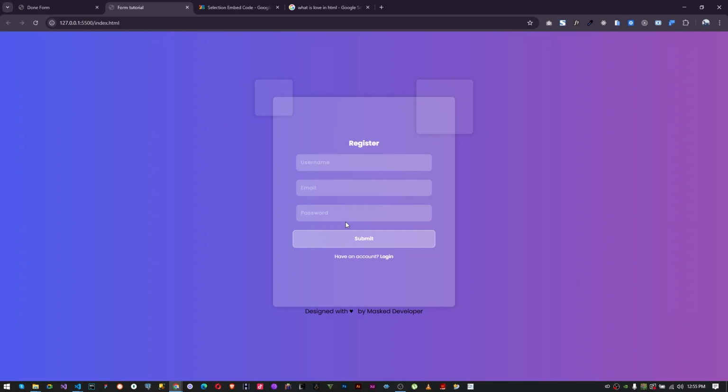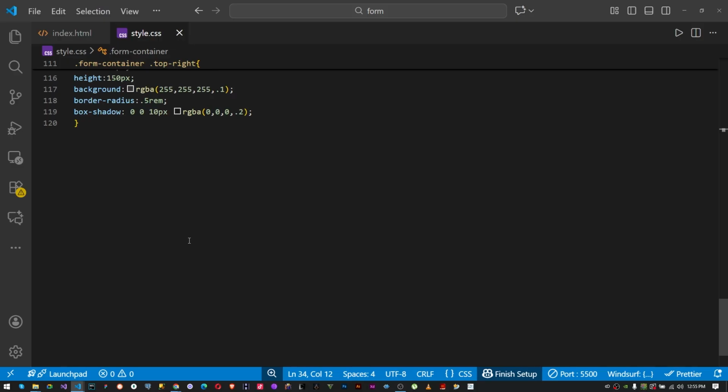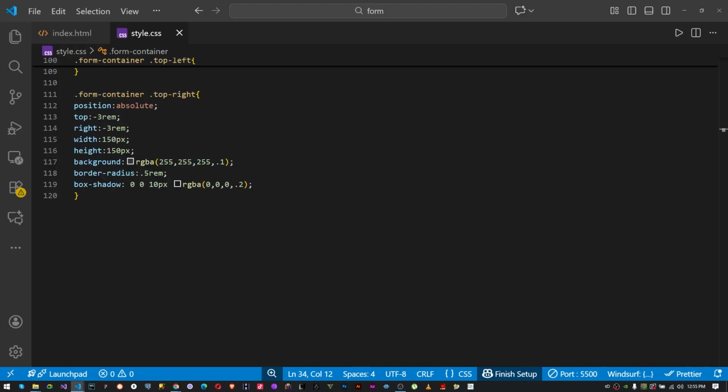This button is a bit longer than it should be. So we're doing the middle, the middle box. So let's do the form container dot middle box.